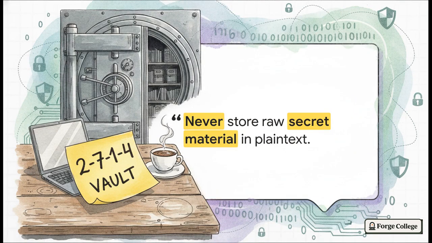But wait, before we even think about saving that key anywhere, we have to establish the absolute golden rule of backend security. Never, ever store raw secret material in plain text. Literally, never. Doing that is basically like writing your physical bank vault code on a bright yellow sticky note and just casually leaving it on a table at a crowded coffee shop. It is an absolute disaster waiting to happen.